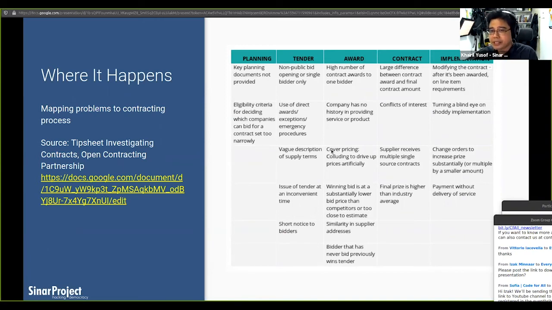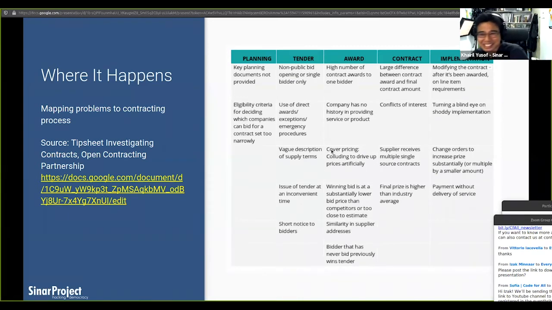In this case, for example, and this is the work of George from Open Contracting, he mapped out all the different problems that people are discussing into the open contracting framework. So for example, in this case, it's the issue of the tender at 3 p.m. on a Friday with the deadline at 5 p.m. before that weekend.